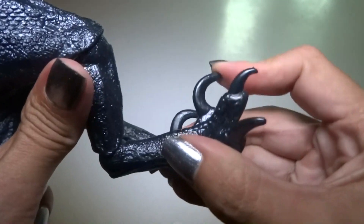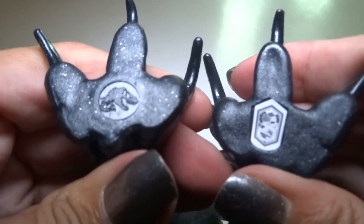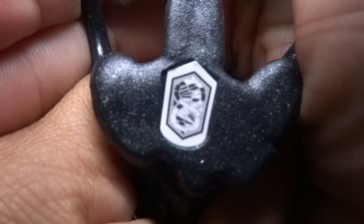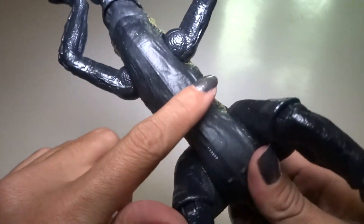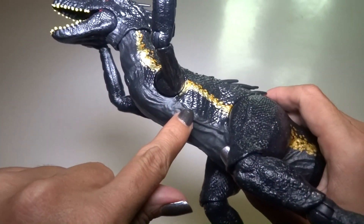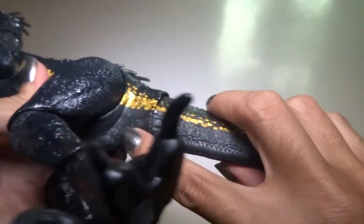The whole leg is like the rubbery stuff. The claws are a little bit firmer than the ones on the hands. There is some stuff right here — I notice that a lot of the bigger dinosaurs have this thing, not quite sure what you do with it. I don't know if you can scan it or what it does. I'm not even sure if there's electronics in there. There's no paint — well, it's a different texture. The top of the dinosaur is really shiny and the bottom is flat. There's a line that separates it right about here — the body is shiny on top and then it just kind of stops.